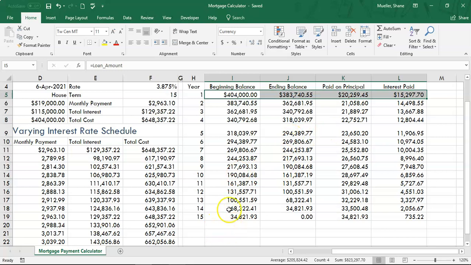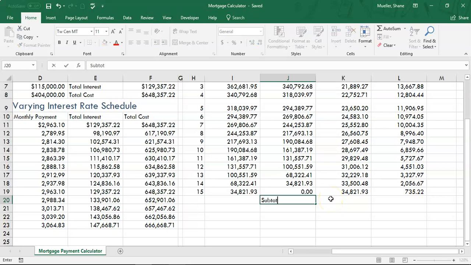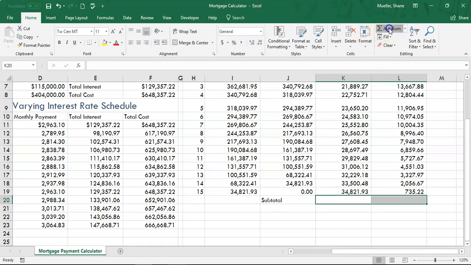All right, so let's go down to cell J20. In cell J20, we're going to create our little formulas for our amortization schedule. So I'm going to type subtotal as the row heading for this. And then for K20 through L20, I'm going to click auto sum.